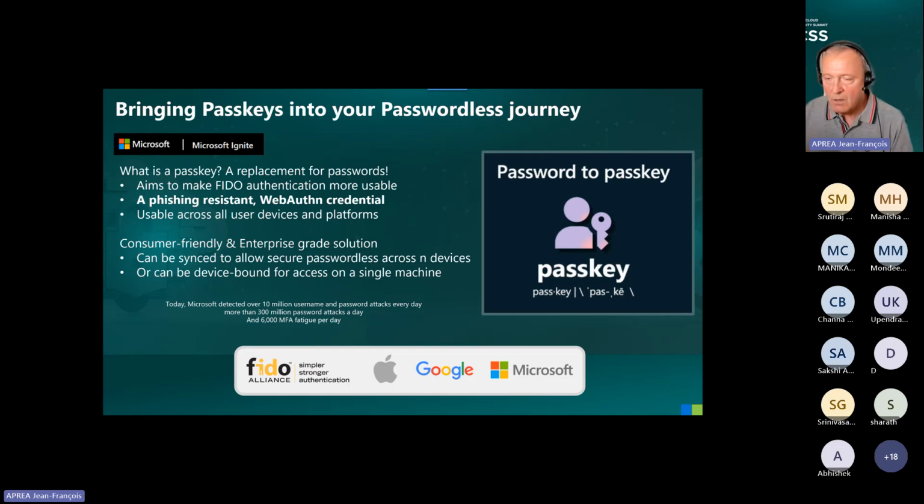So it is a very usable feature for the public user. But for the enterprise, it is not a good feeling. And in this case, the implementation model will be based on device-bound passkeys for access on a single machine only, for a lot of security.